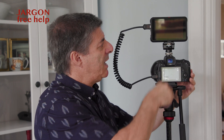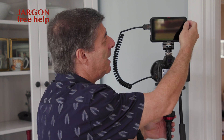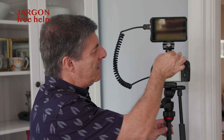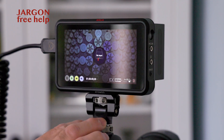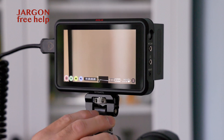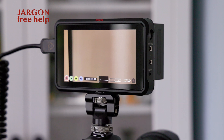Let's just spin that back here and you can see that it fits neatly on the top. It's fairly compact so it fits in the camera bag really well. I've got it connected with a cold shoe mount that goes on top of the camera, but you can get other sorts of things as well. This is made by SmallRig. It was relatively cheap and I got it and put it on the top like that.